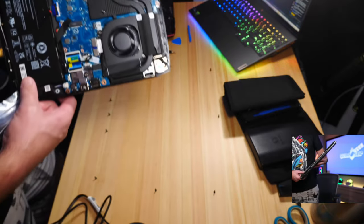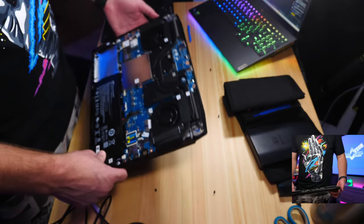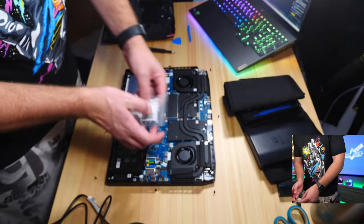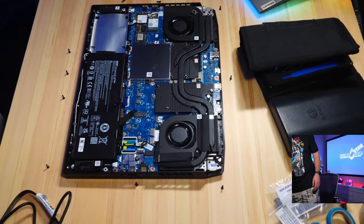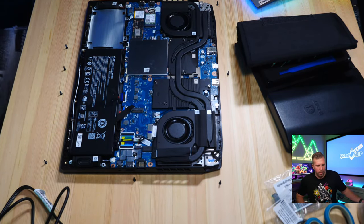Memory is on the easily accessible side as well, and if you want to repaste this thing, you don't need to flip the laptop upside down, which is also very nice. So overall, I think the laptop's upgradability is pretty impressive. Let's go ahead and get the cover back on and get the laptop fired up. Let me go ahead and check chat as well.